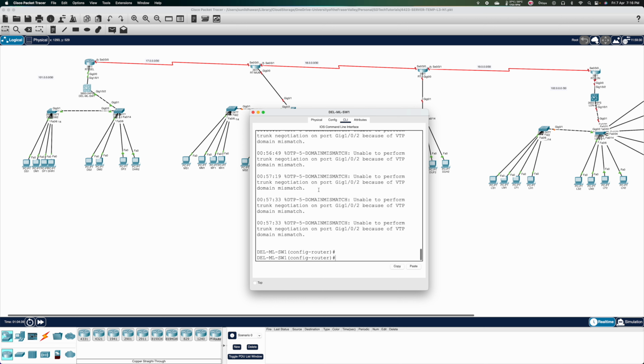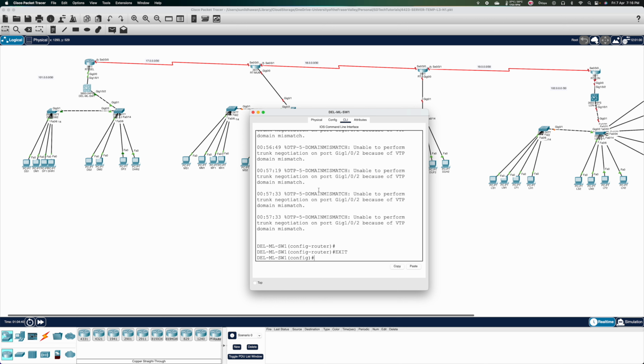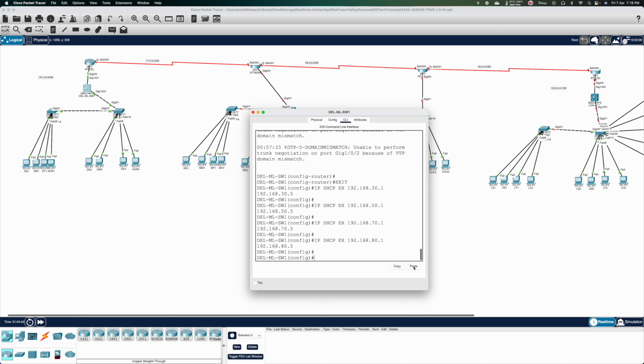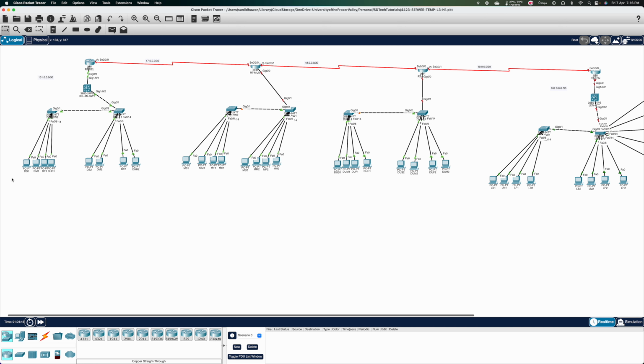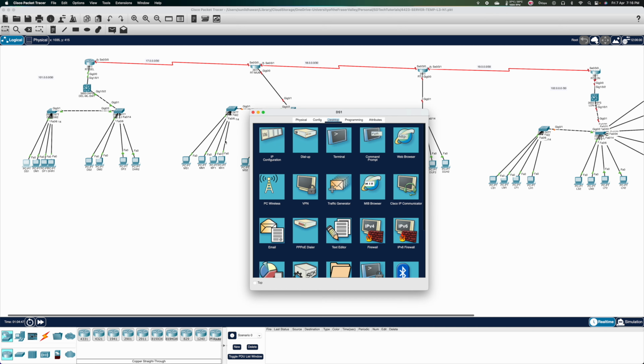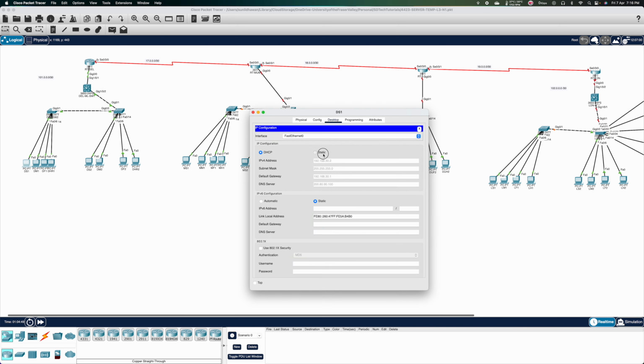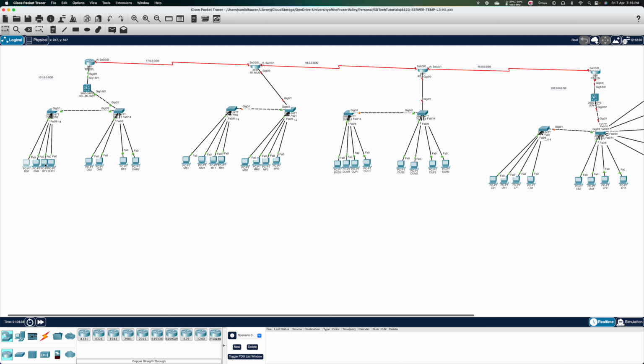So I'm going to copy these commands and go to our multi-layer switch, and here at the config level I'm going to paste these commands. Done. After that I'll say do write memory to permanently save the configuration, and now all I need to do here is IP configuration, static, and click on DHCP again, and now you will see 30.6 has been allocated and relevant DNS information is available to us. Similar will be the case on these PCs here.